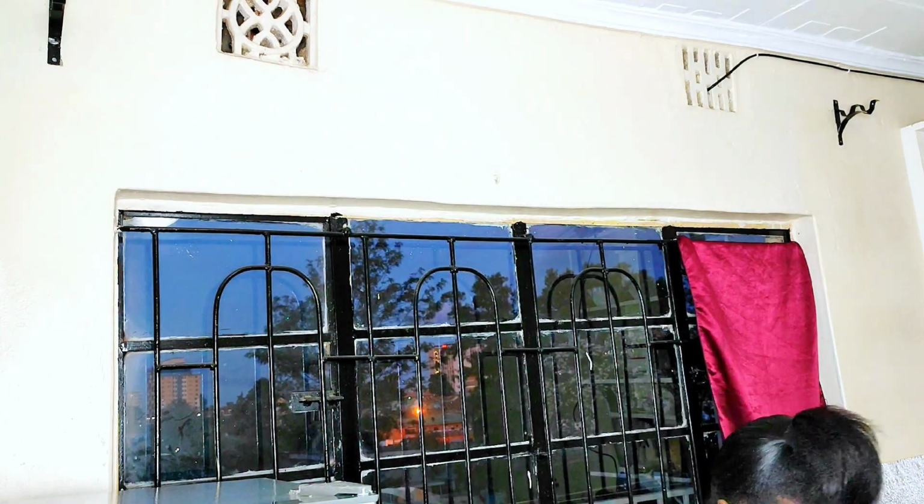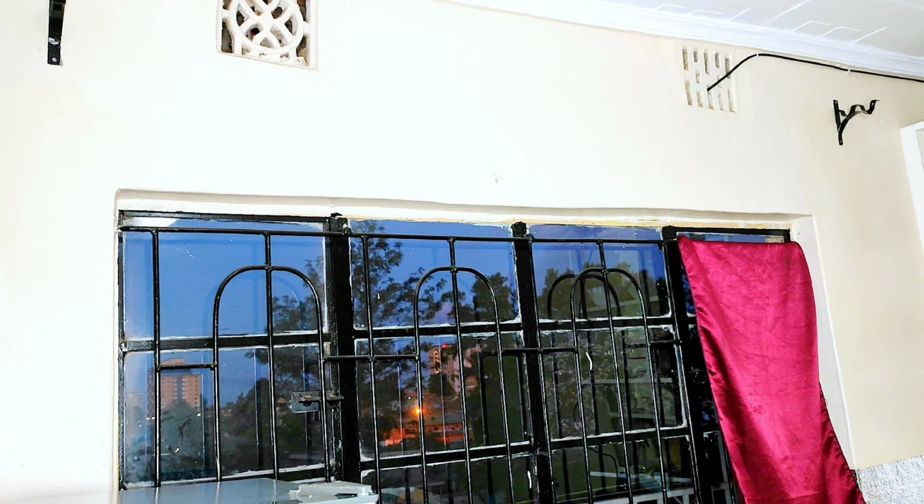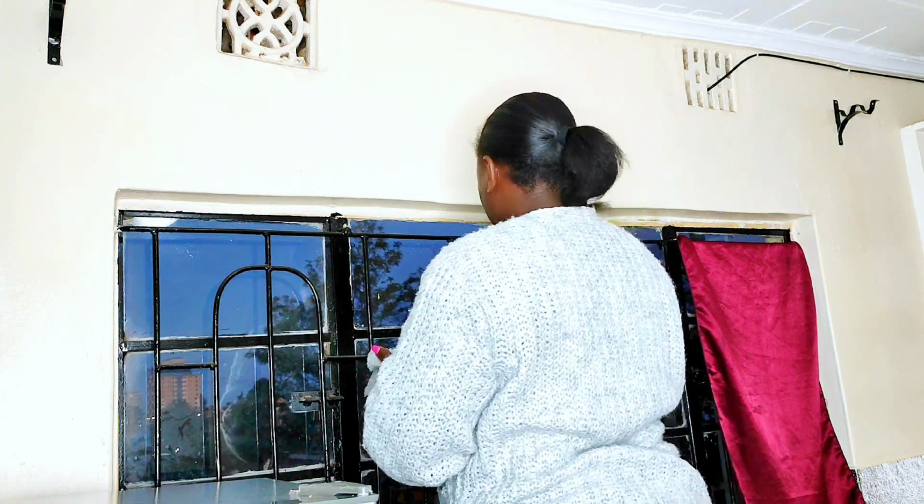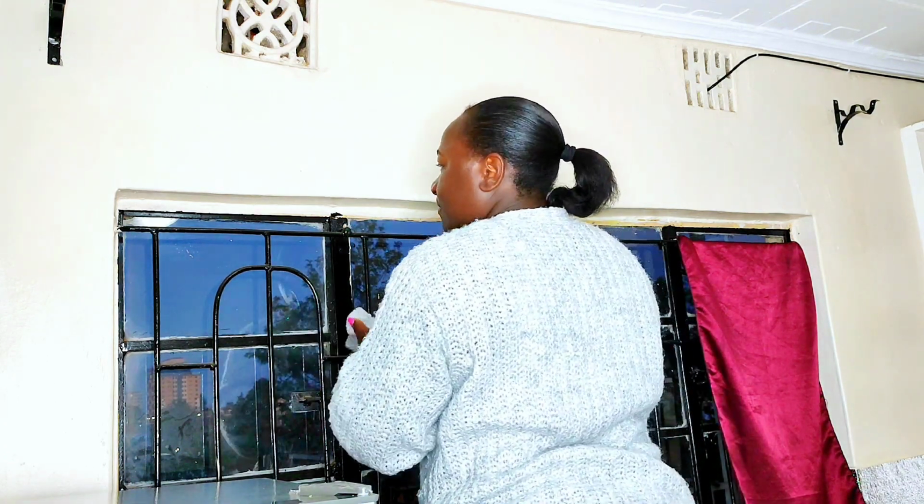I like that view. So to start off, guys, we are going to remove everything from that place and then we start cleaning. To clean, I'm going to use a soft cloth and vinegar mixed with water.